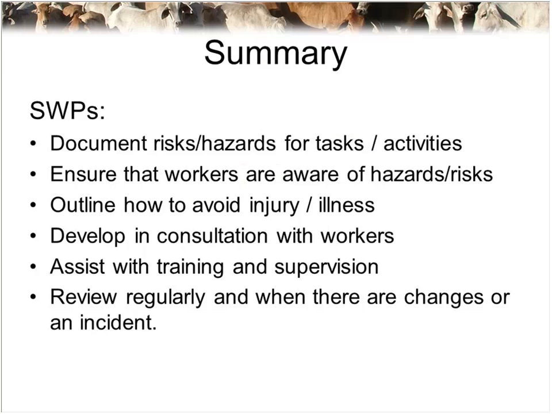So in summary, safe work procedures are a means of briefly documenting the risks associated with a work task and incorporating appropriate controls into a sequence of steps for doing the task safely. They ensure your workers are aware of the issues in their work tasks and outline how to avoid injury or illness while doing these tasks.